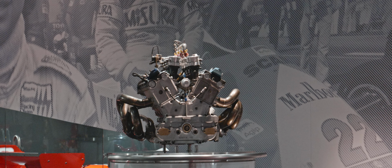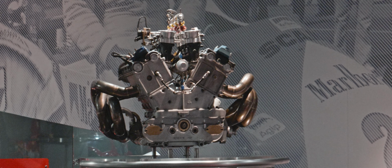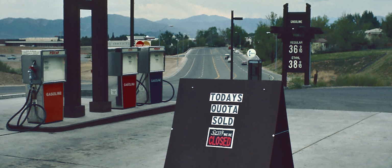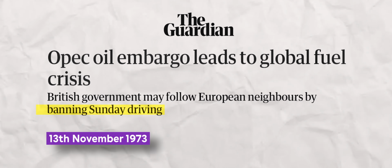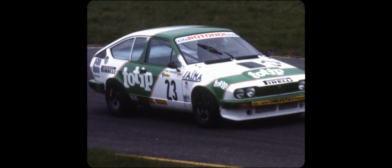But there was one major problem. It was almost stillborn. The 1973 fuel crisis, combined with Italy's 38% tax on engines over 2 litres, decimated any chance of the Alfa 6 being a success, meaning the V6's future was uncertain. Not even a more sensible 2-litre version of the engine could improve sales of the Alfa 6. So Alfa Romeo changed course and did the most sensible next thing to do during turbulent times, which was to go racing. Because of course they did.